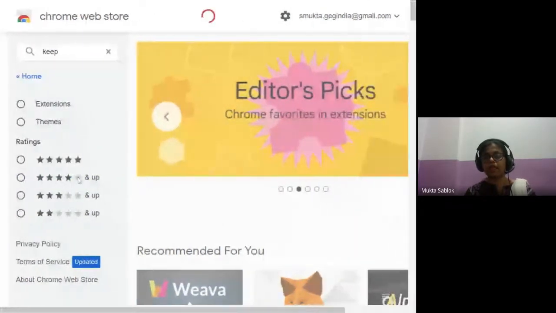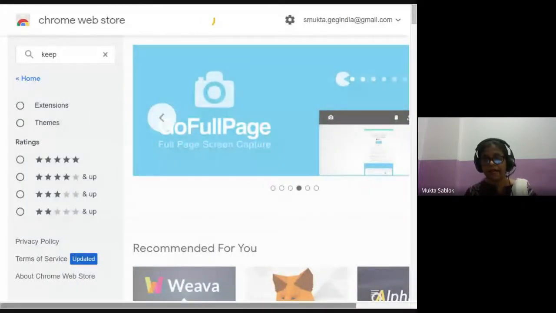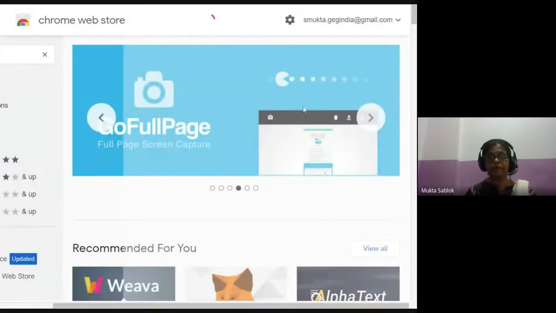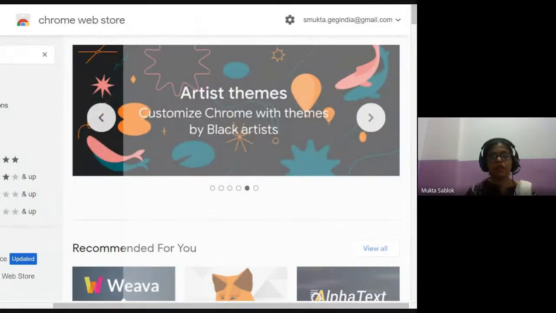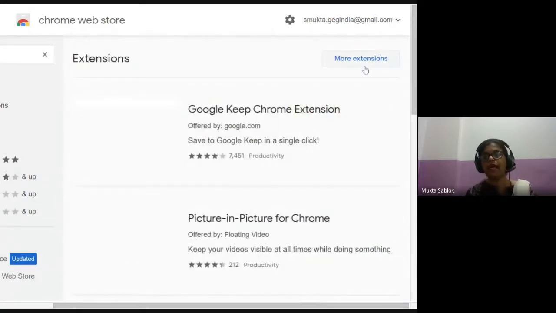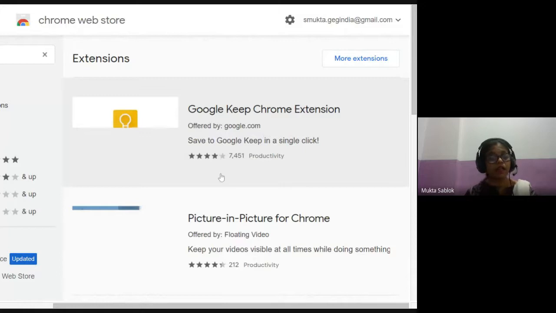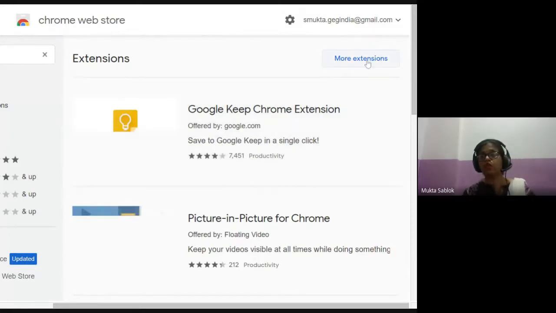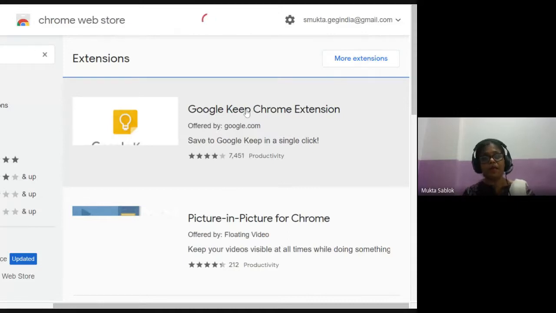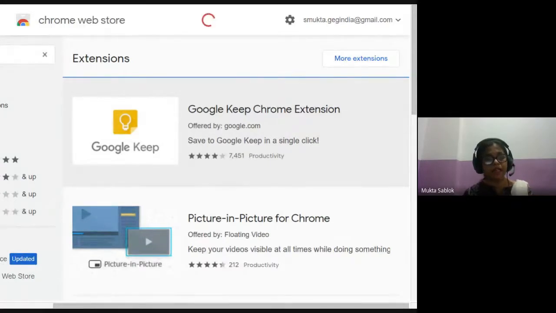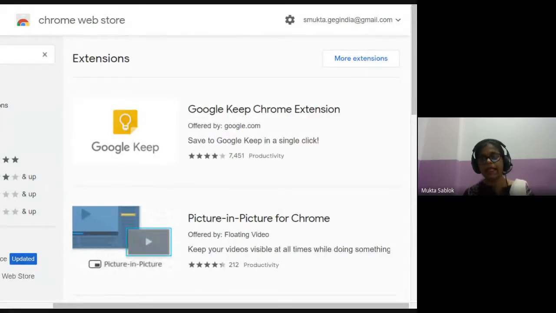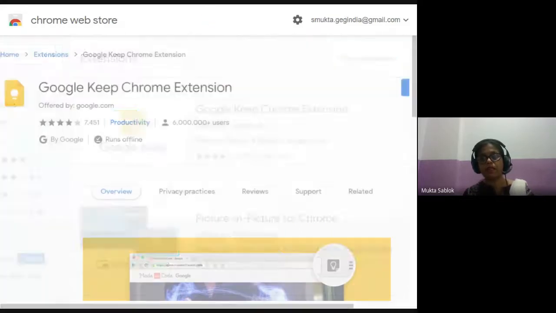So we can install this keep, and by using this keep, it will come into your web browser, so that you do not have to open your Gmail ID to open keep. You just have to install it once on your Chrome. So wherever you are using any web browser, it will come on your web browser, and it will reflect here in the extensions.